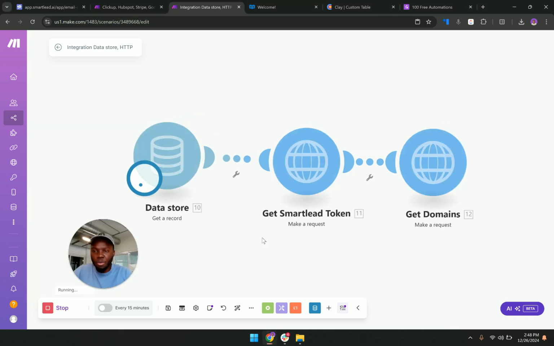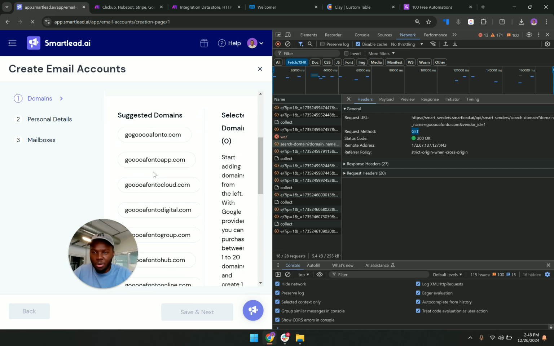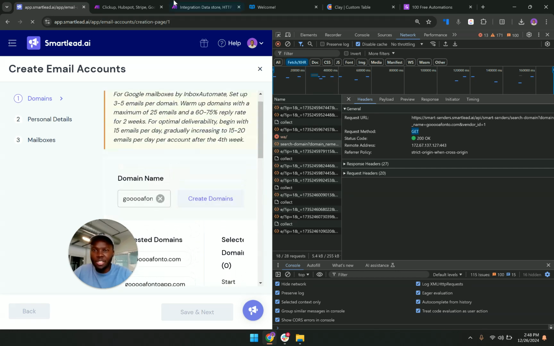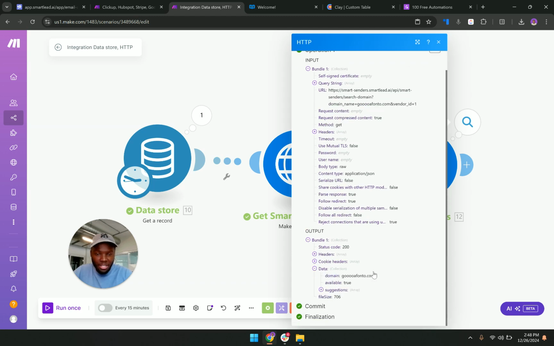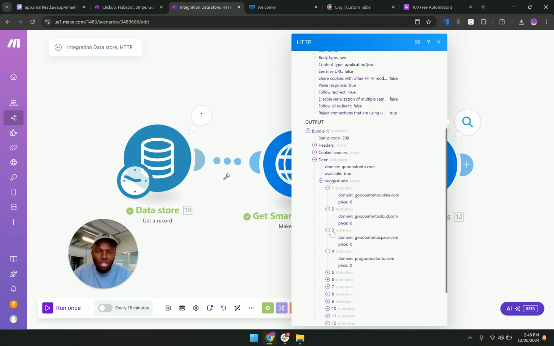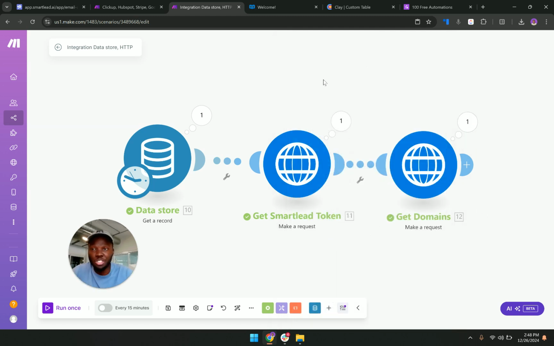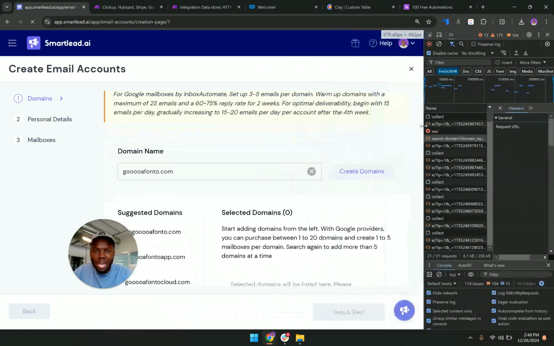And so when we run it, what we should be expecting is suggestions similar to these. So goafonto.com, all of these, right? All of these we should be expecting. So let's click on this. Let's go to the data. Let's go to the suggestions. We've got an array. And as you can see, we've got all of these domain suggestions, right? Now, the next step here is just following the process. So we actually just do things manually and see how they work.